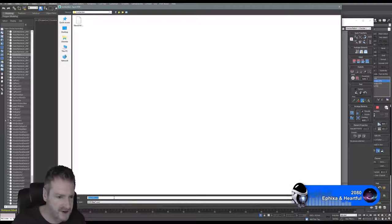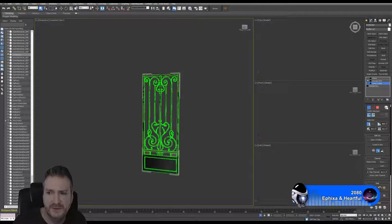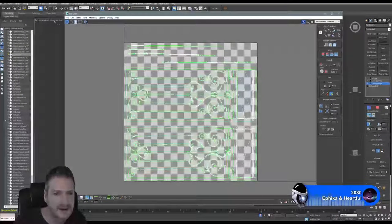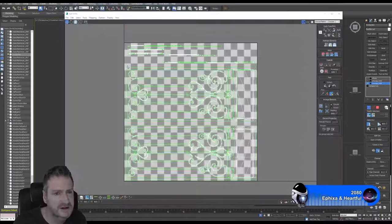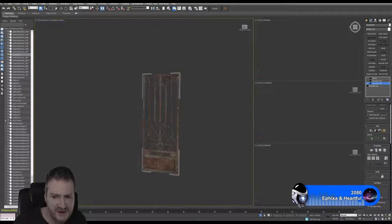I'm going to abandon that. I'm going to jump back down to my base mesh here, do an unwrap, and open up my UV editor. No, didn't do that. I don't want it to do that. These are the original UVs, so I'm going to do the same thing again. I'm going to save the UVs. I'm going to call these old UVW.